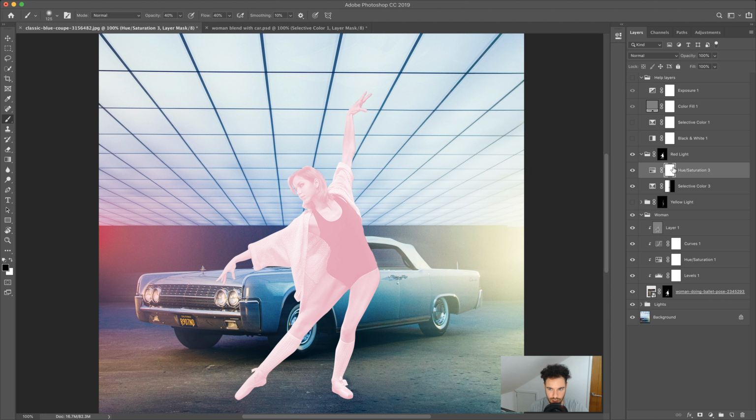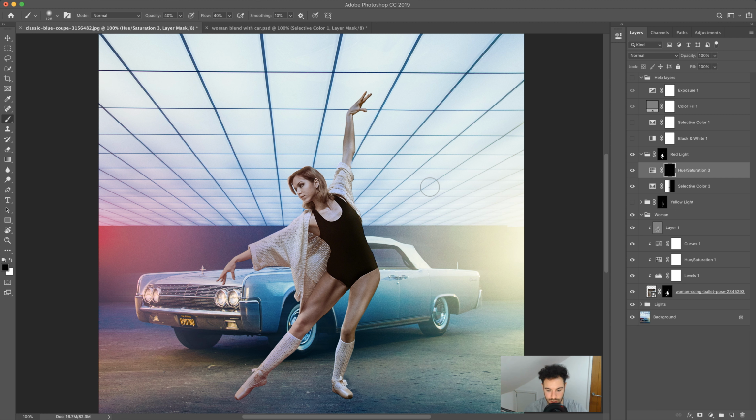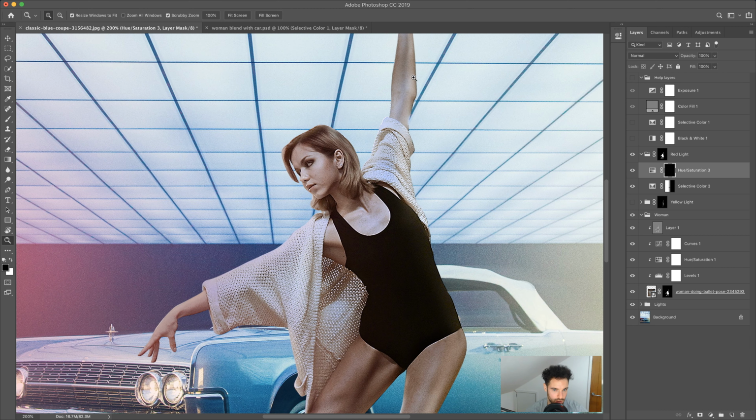What we're going to do is we're going to fill this with black. So let's just do that. Alt and backspace to fill with the foreground color. And now I'm going to grab the brush and I'm going to have this at opacity 40 and 40, similar to when we did the highlights for the yellow. So let's go in and grab the brush again and let's just draw in these highlights.